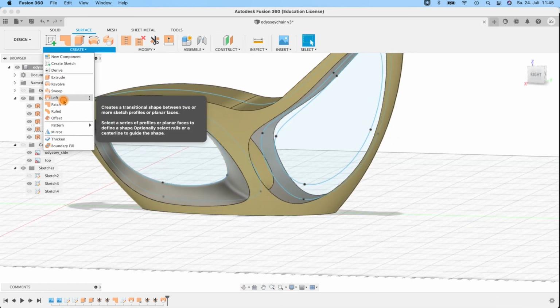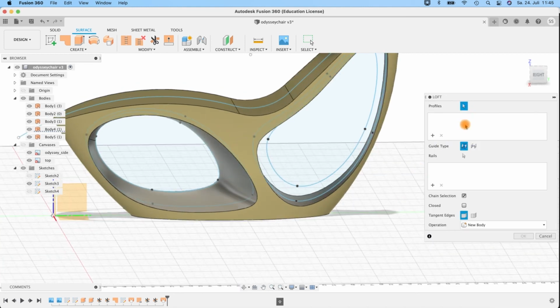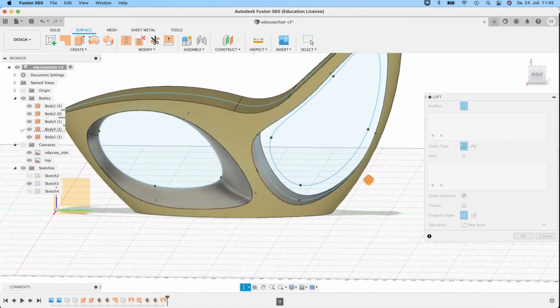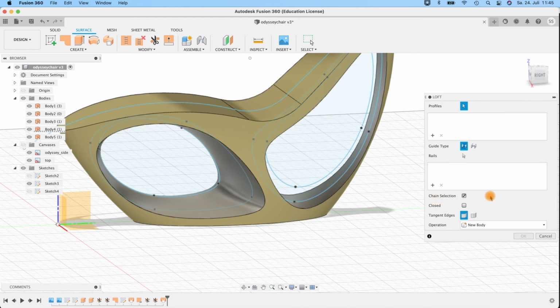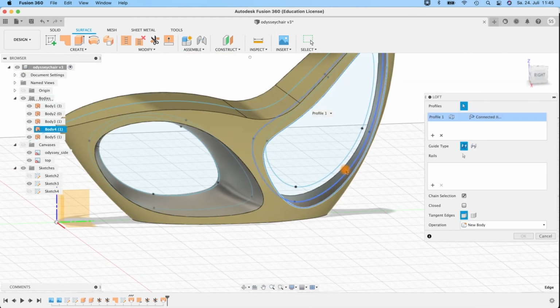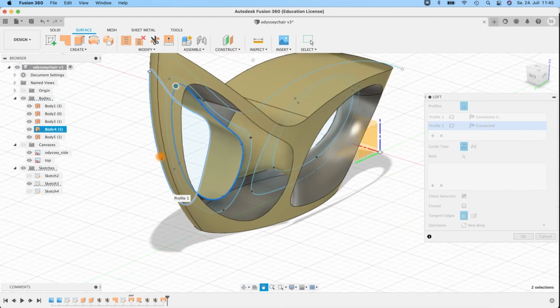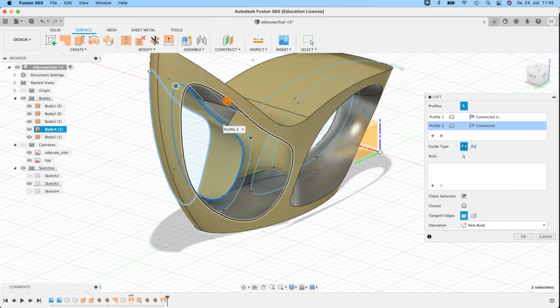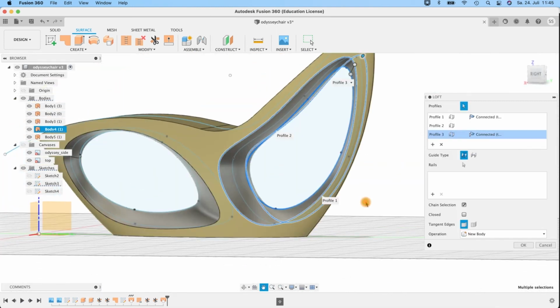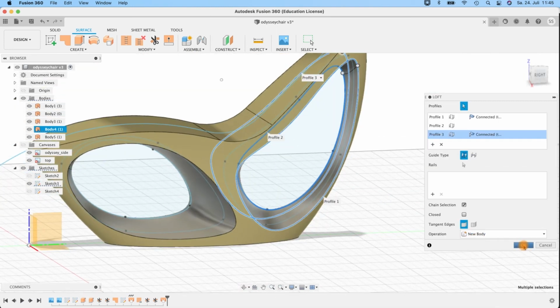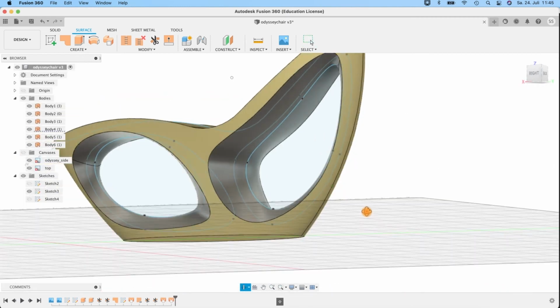Create Loft. We are in profile selecting mode. Select the chain selection on. Select this one. Then the second one is this, and the last on the other side. Here we go. New body. Nothing happens when we change that.